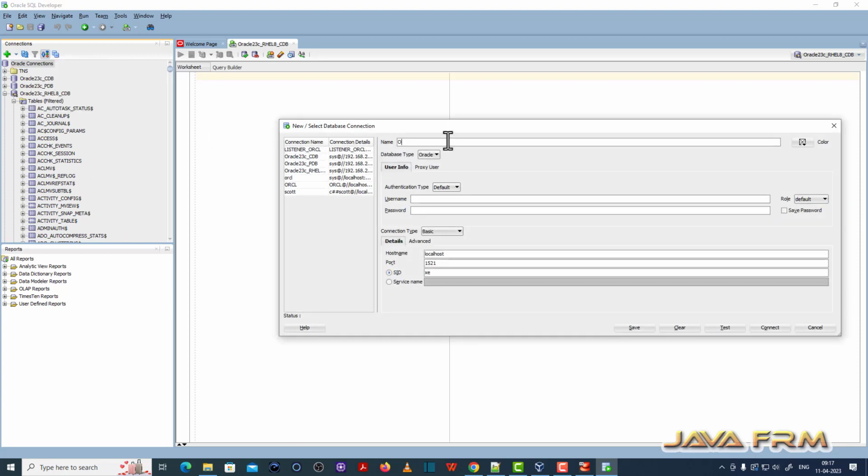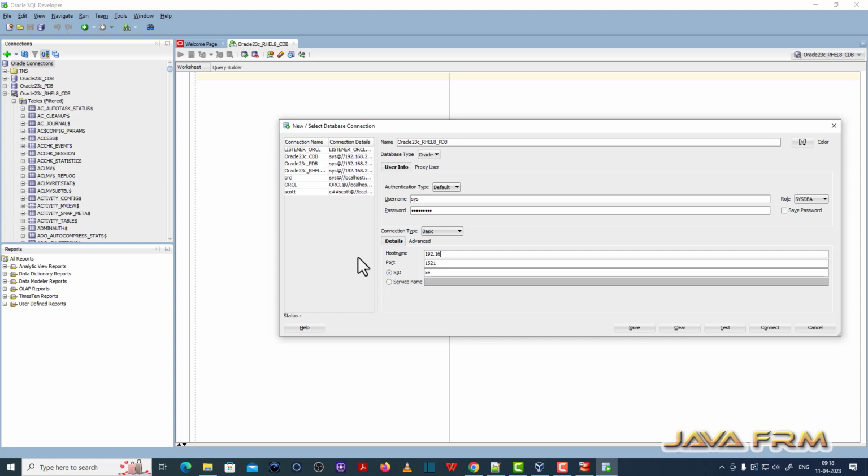Now I am going to connect to the pluggable database FREEPDB1, so I am creating another connection as sysdba with username and password. Instead of SID, I am going to give the service name.